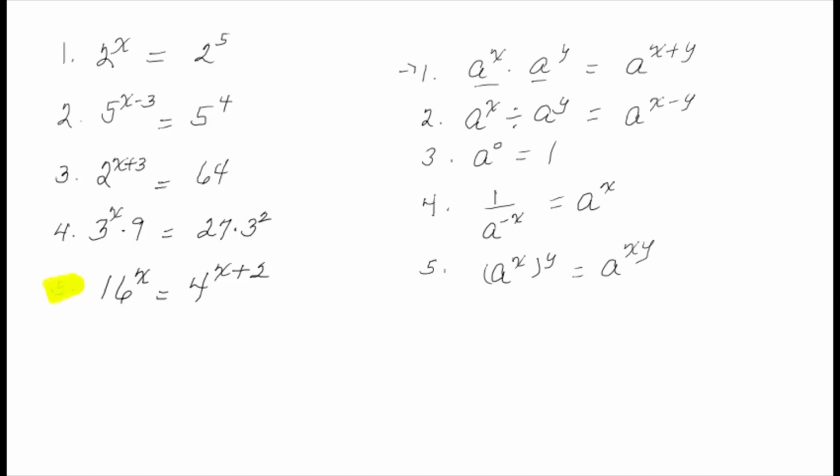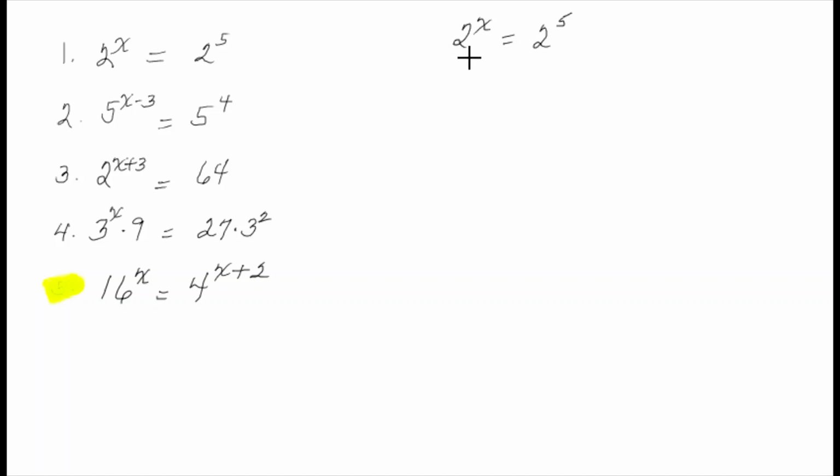So let's take a look at the first one. All right, so 2 to the x is equal to 2 to the 5th power. And so the idea is we're going to try to solve for x, okay? So here's what we have to do. We have to realize that in this case, we have 2 to the something is equal to 2 to the 5th power. So they're the same bases. See, right here, the same base. So I can just equate the exponents. So I can simply say x is equal to 5. And in fact, that is correct. That is my answer, okay?